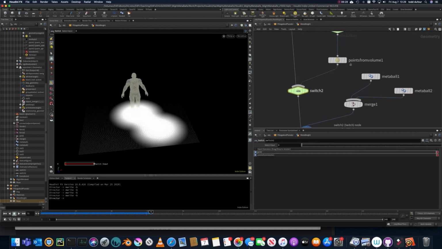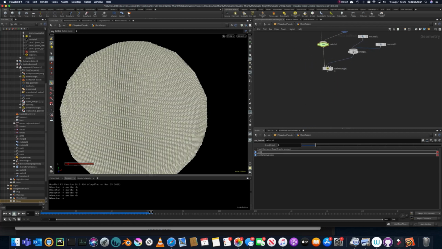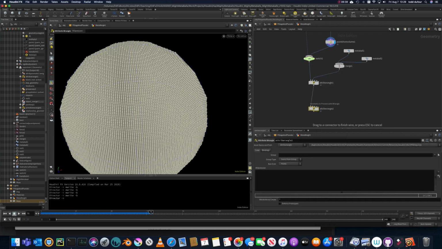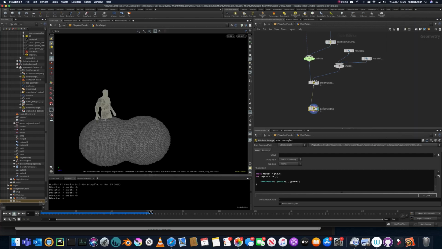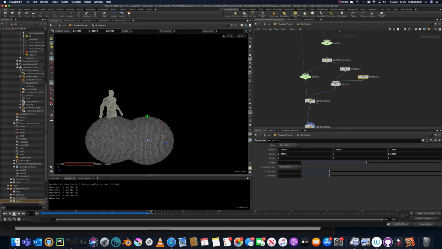So if we switch this over to here, it's really hard to see because we have a bunch of black points in the way. So we're going to put down an attribute wrangle. I already have a function that kills these in my preset. So we're just going to kill points and make life easy. There you go. There are some metaballs being eaten away by a mask, a 3-dimensional mask that we can move anywhere and do anything with.